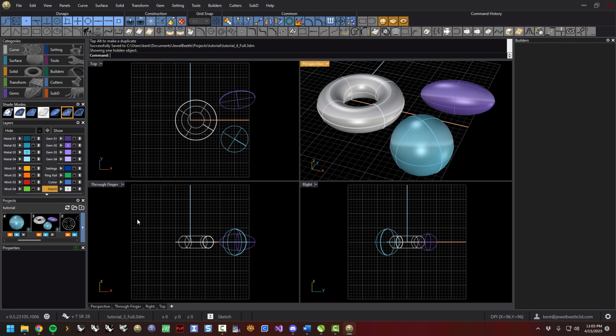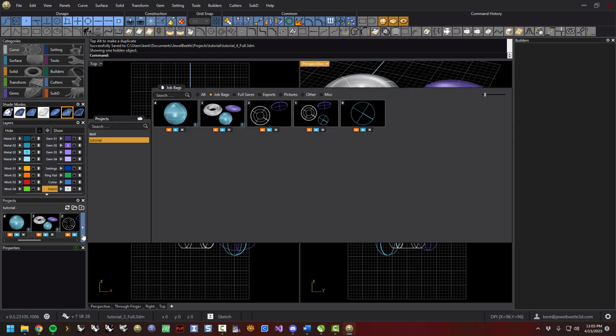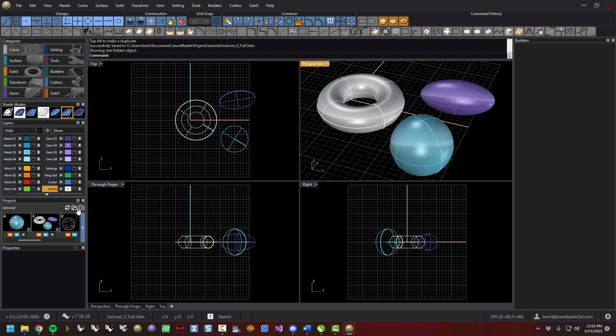Okay, so let's talk more about what's going on in here and the rest of the menu. Right up here we have refresh. If you happen to save or move other files inside the tutorial project folder, then you may need to refresh it to show it.